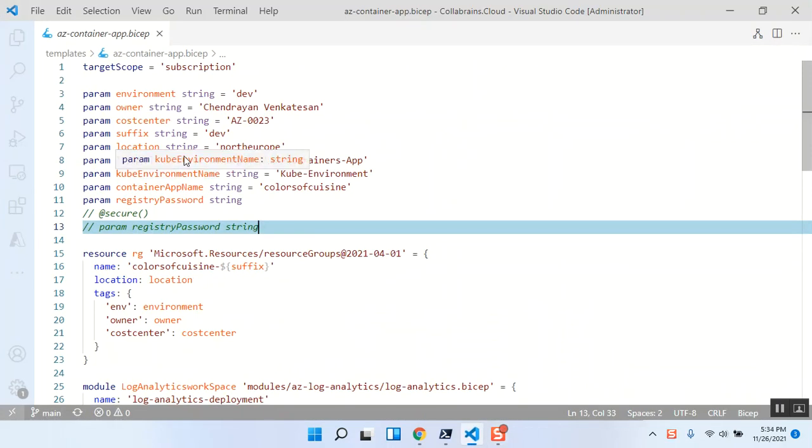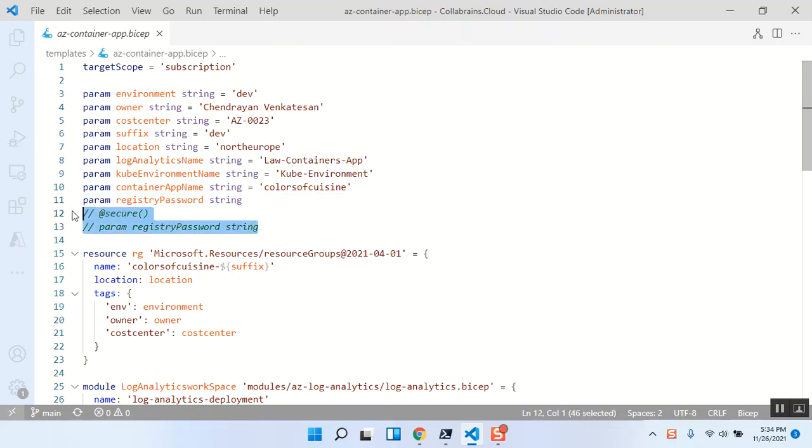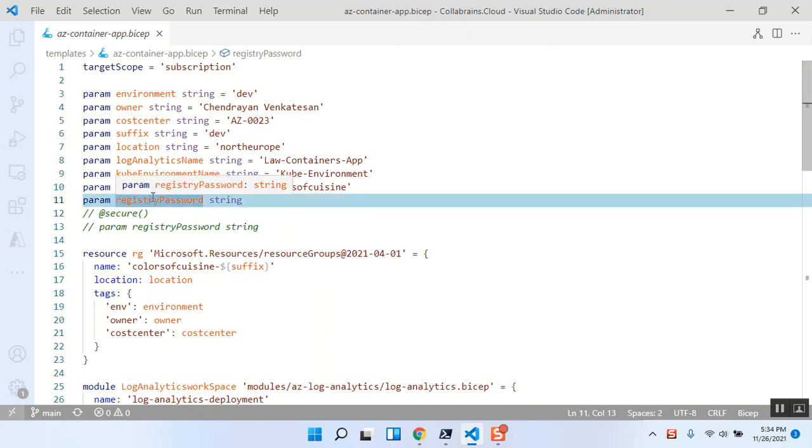We've got a couple of parameters, starting from line number 3 till 11. Of course, I'm not using the secure string for the password due to an issue on my machine. Please do consider using the pattern as I have commented over here. You have to use the secure string type. I'm using plain text for my password because I have got some issues.